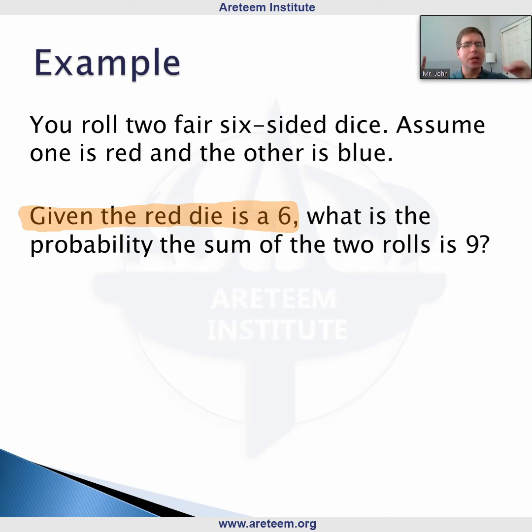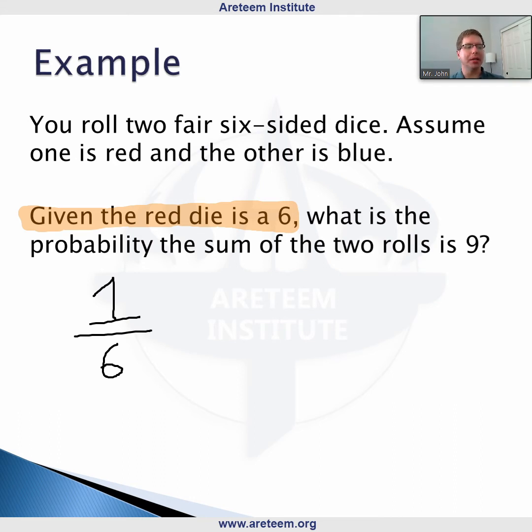Now, for simple conditional probability, or in other words, given information, you can probably come up with the answer right off the bat. And so we're going to do this 2 ways as a preview of the next slide. Well, there is one way that this can happen. It has to be a 6 for the red dice and a 3 for the blue dice. So if we just think about the blue dice, we should have an answer of 1/6 here. And so this should be our probability in this case.